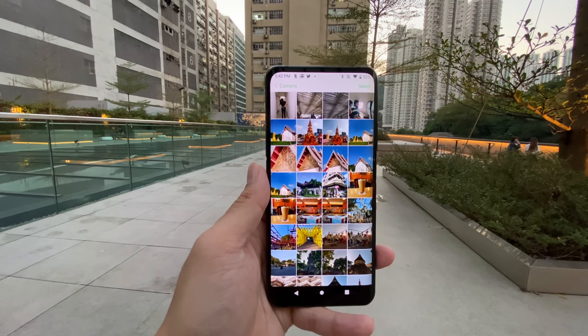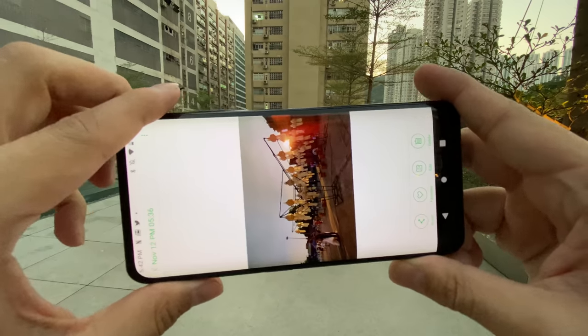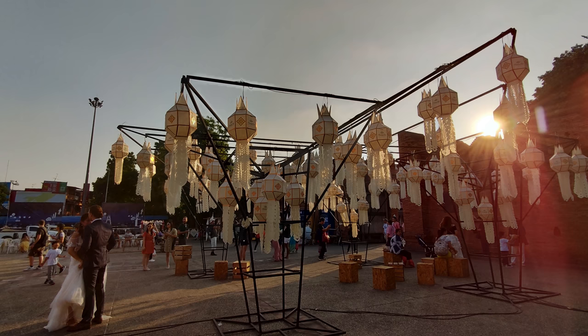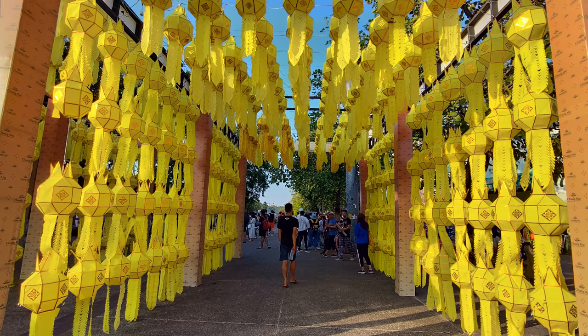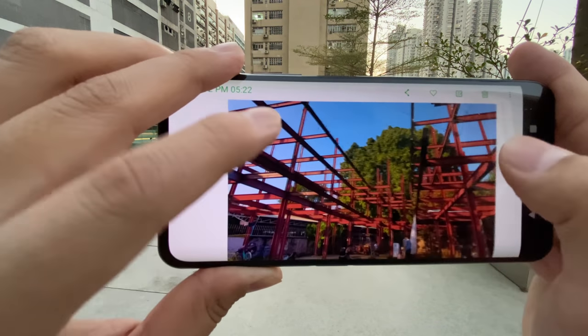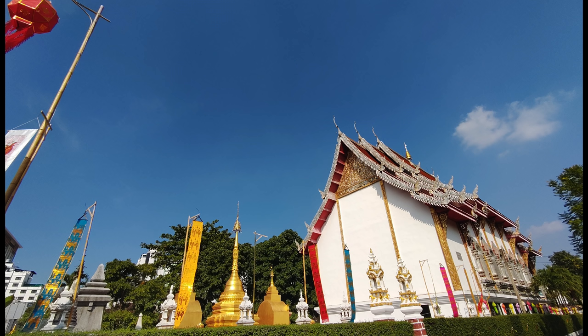Now I've been using this phone for like 3 weeks. I brought it with me to Thailand. So as you can see, this camera is actually pretty capable. If you have good lighting, you can get a really nice image. So these are pixel binned 12 megapixel photos. You see dynamic range is pretty good. This is a wide angle image. Like during the day, this camera is good, man. I don't have much complaints whatsoever.